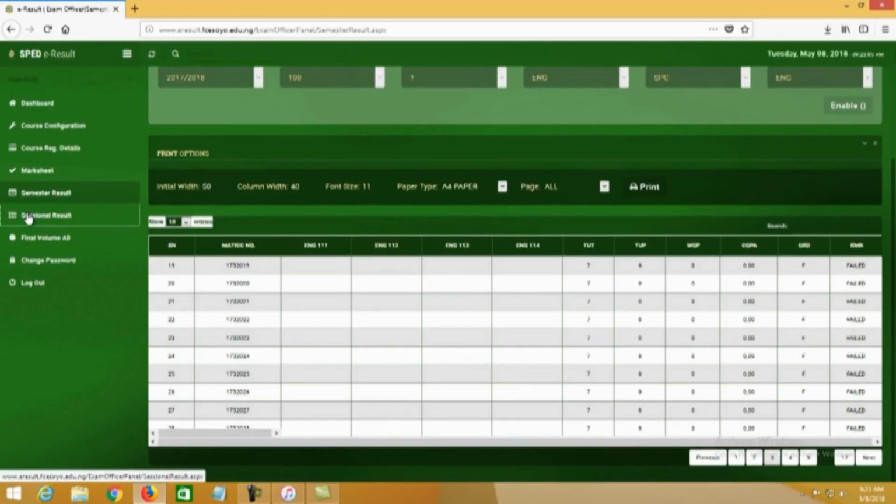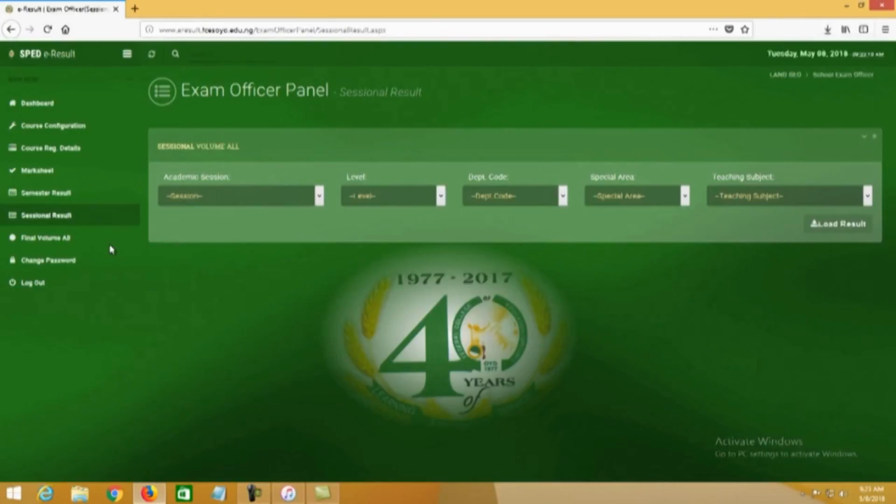Then you click on sessional result. It will show first semester and second semester combined, just like we have it in the current result processing platform. Select the course, the English special area, let's pick SPC, and load results like that.